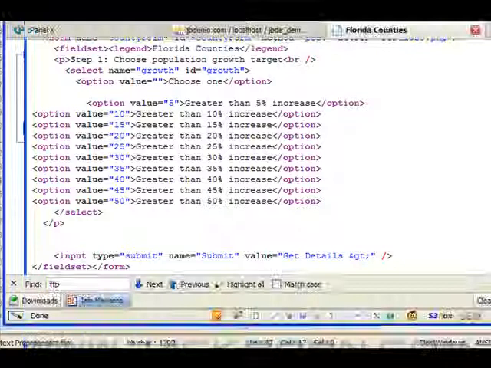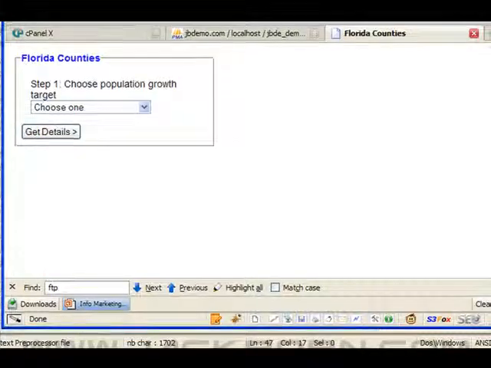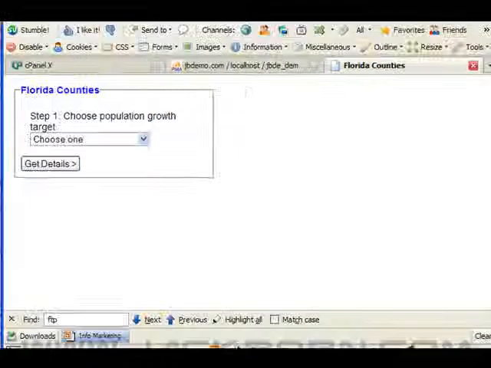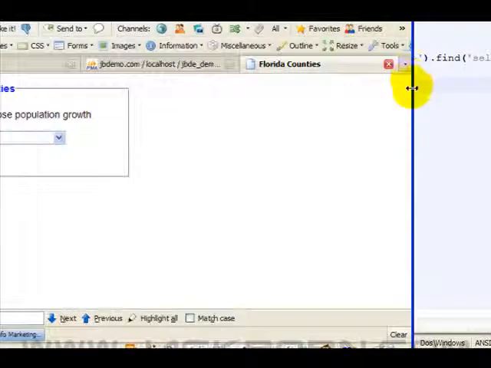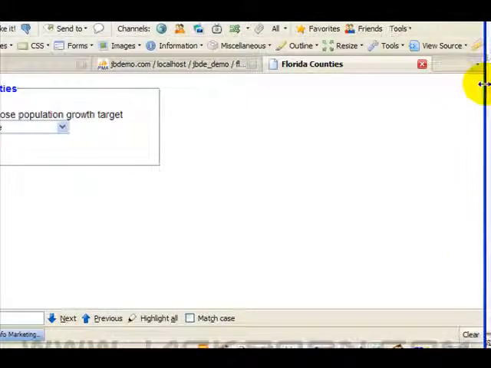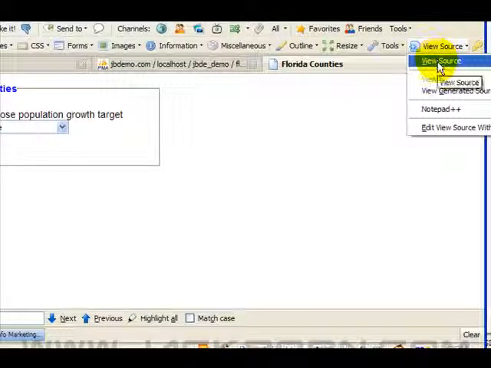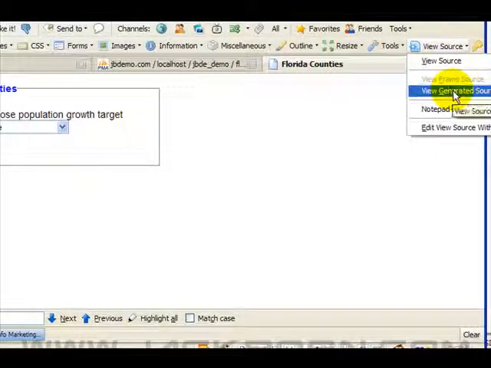It's not in there. But what you can do using the tools, I might have to expand this out here. Let me see. Yep. All right. Shoot. How am I going to do this? All right. Using the web developer tools, one of the things I can choose is I can click on the view source button. I could just view the source like I already did, or there's also this option. It says view generated source.